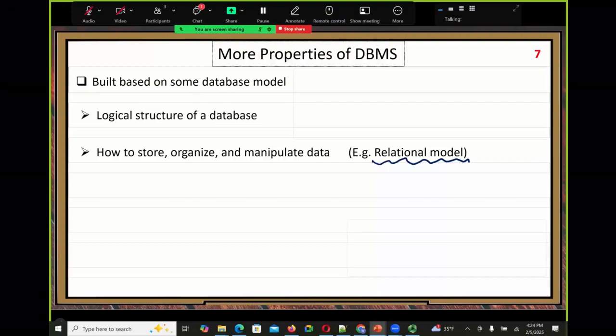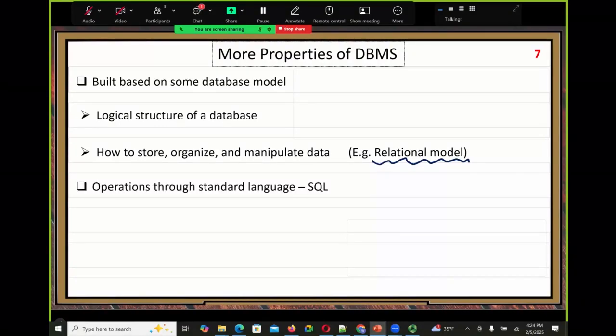In the relational model, the relationship of your data among those tables is very important, and you need to address it. So we call it the relational model.